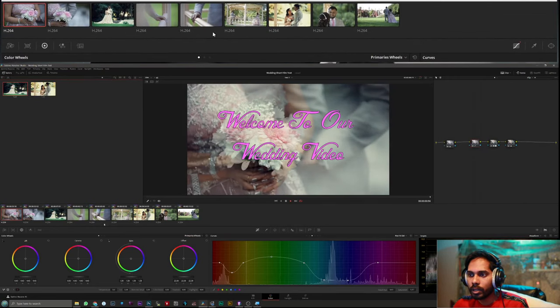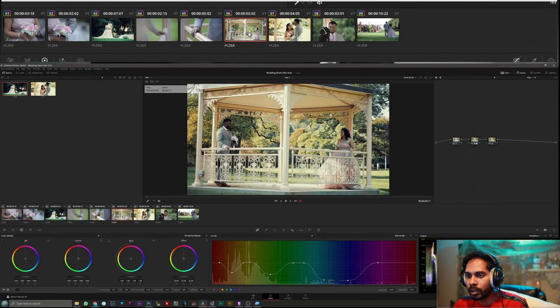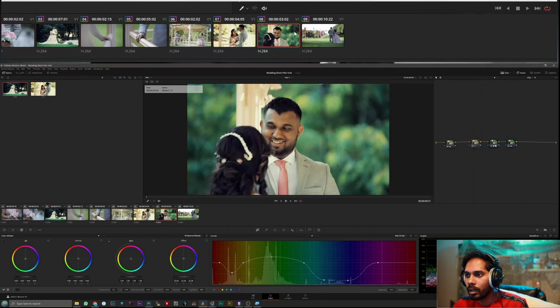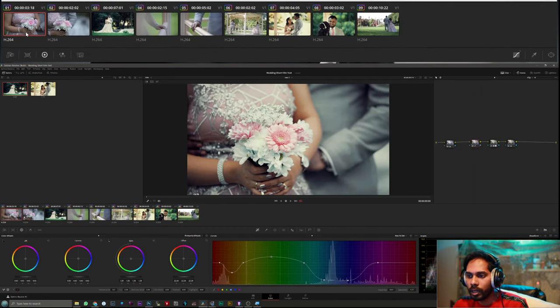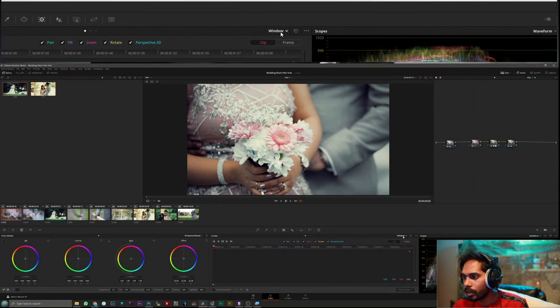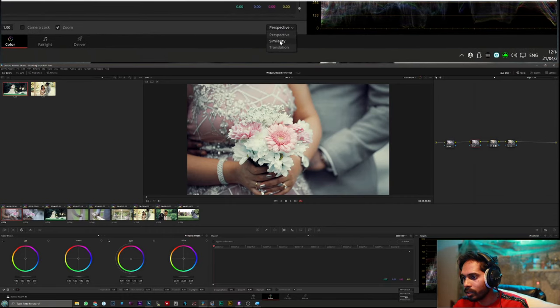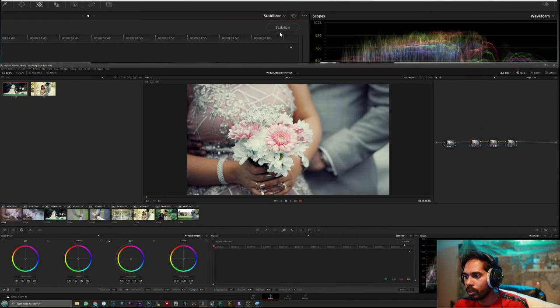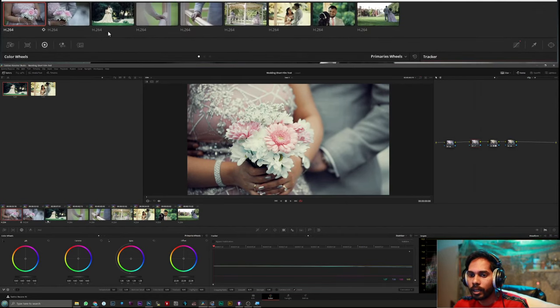Now as you notice, there was quite a movement where it's not stable, so the next thing we're going to do is stabilize the clips. To do that, we click on the clip, go to the tracker, change over to stabilize, and in perspective we need to choose which algorithm we're going to use. I tend to use similarity or translation. Perspective doesn't work as much. Once you're ready, hit stabilize, and that's it. That's stabilized for you.